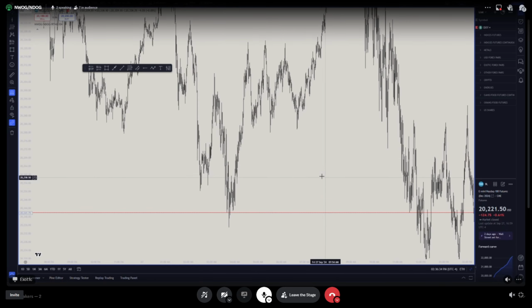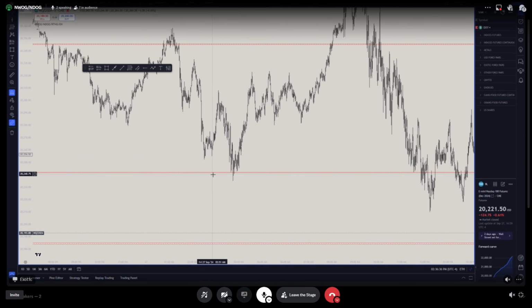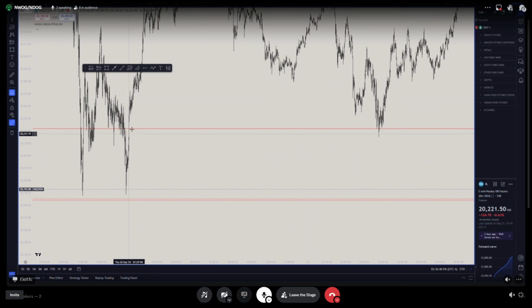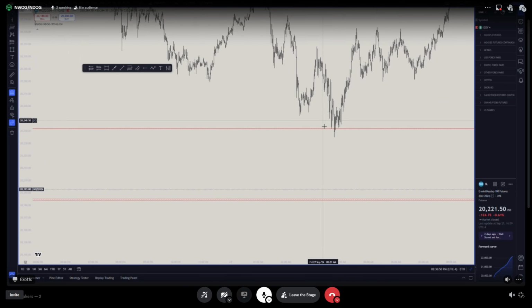Consolidate, break away from it. So basically what's going to happen is that around these areas, you're going to see price consolidate in here, work these levels, and then you're going to see price break away from it towards one direction. And when it breaks away from it, it's going to break away really fast. So just note to have these levels on your chart and be wary of those consolidation levels.